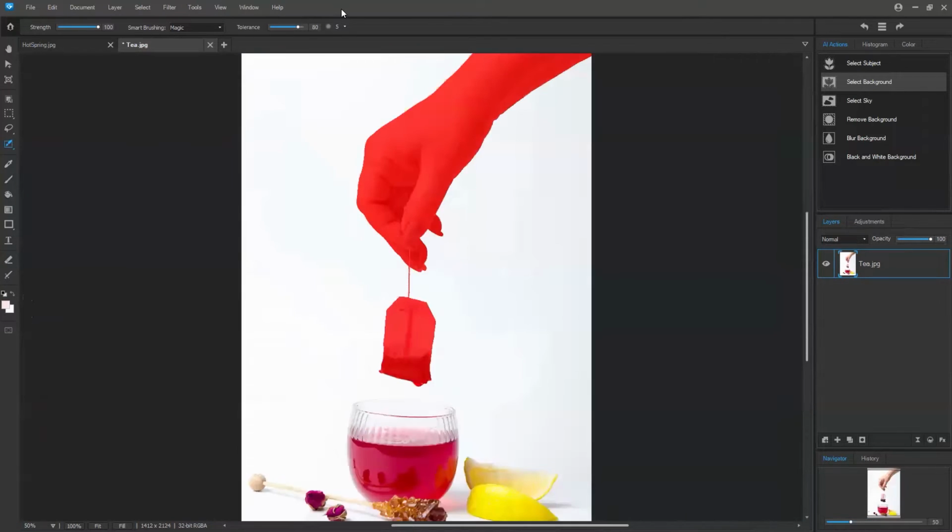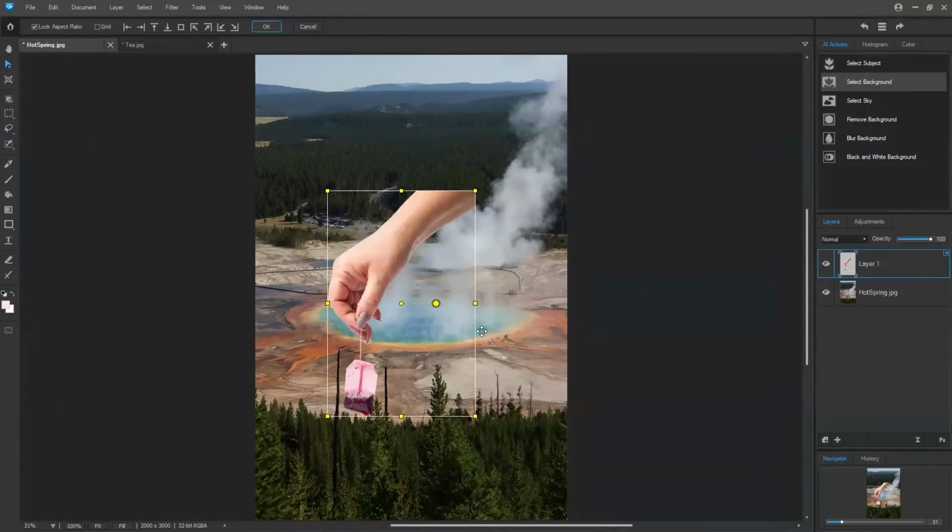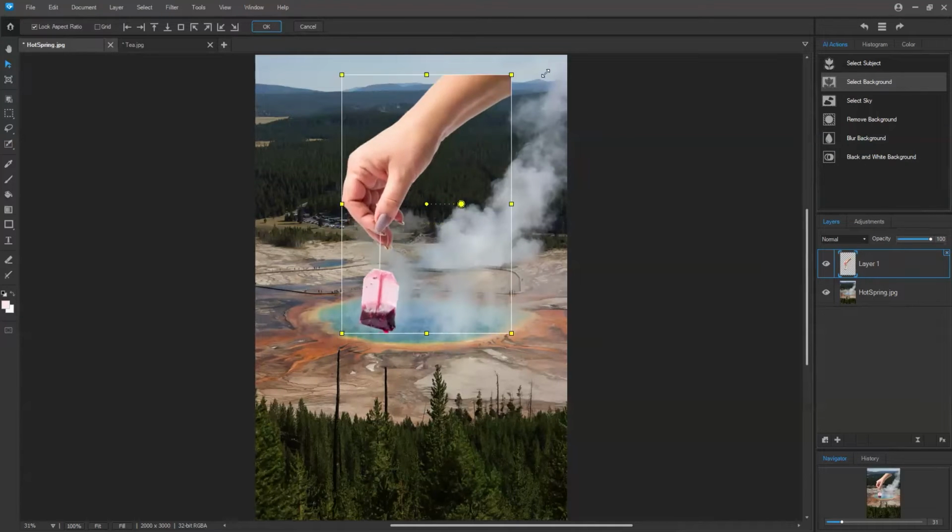And what I'm going to do is simply press Control C on my keyboard to copy, head to my Hot Springs tab, and press Control V. I now have a new layer right on top of my background layer, which is the Hot Springs layer, with the selection I just made.